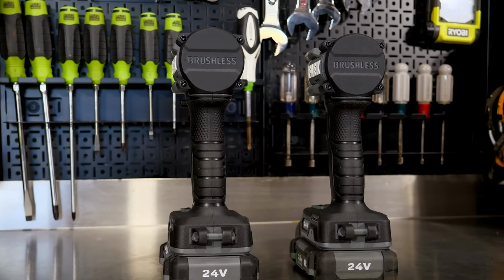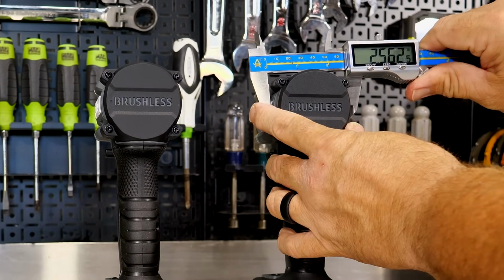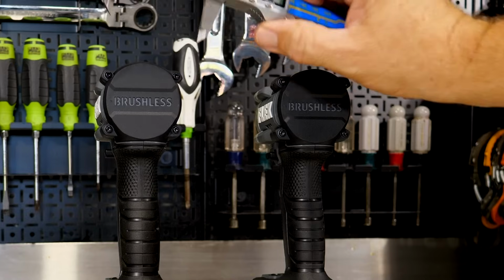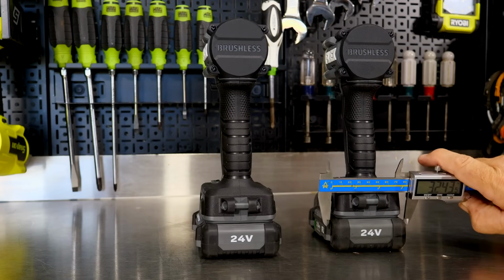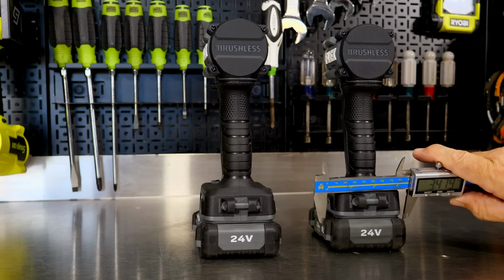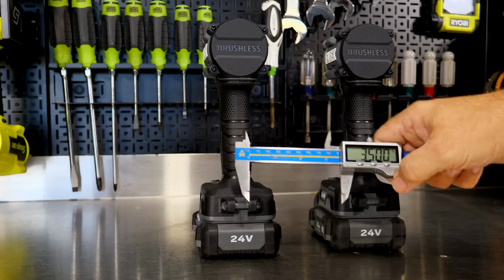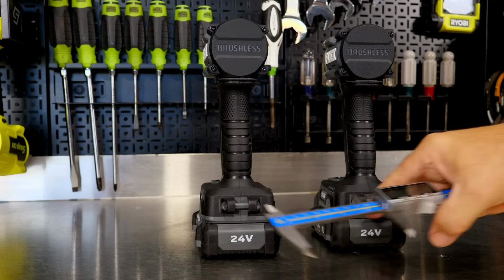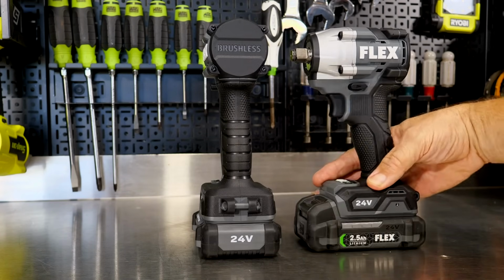Pretty slim on the width profile as well. Looks like on the head anyway, right at 2.5 inches, on both of those. Now the battery is probably going to be a little bit more than that. Of course, that's not usually where you're trying to save space. But anyway, 3.5 inches on the battery. So the battery's a full inch wider than the head is. So nice and compact unit.